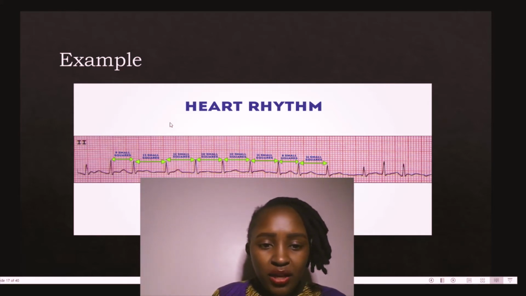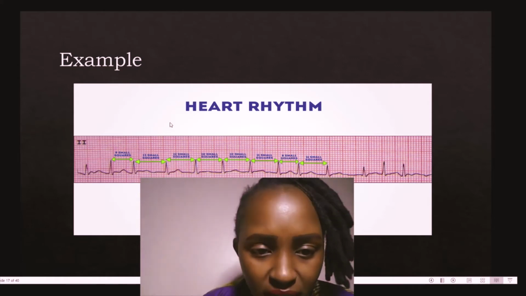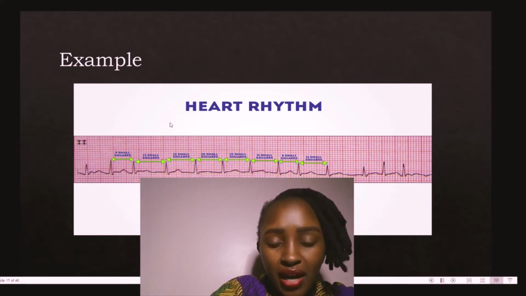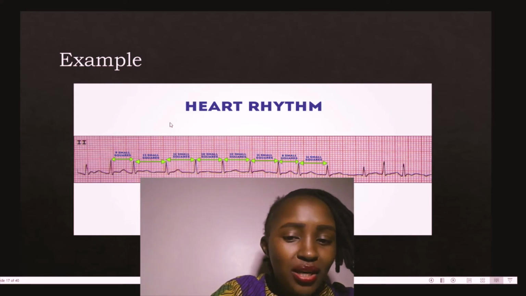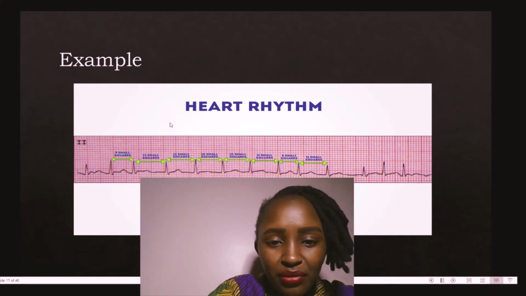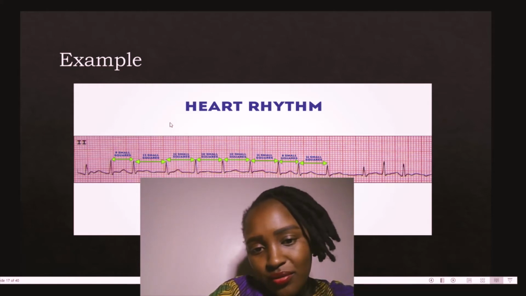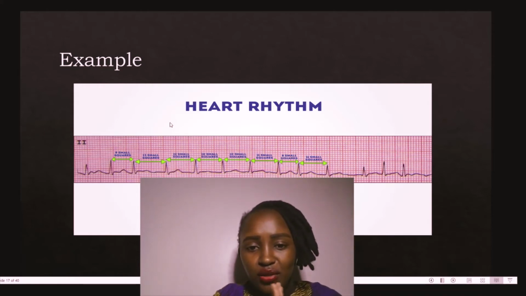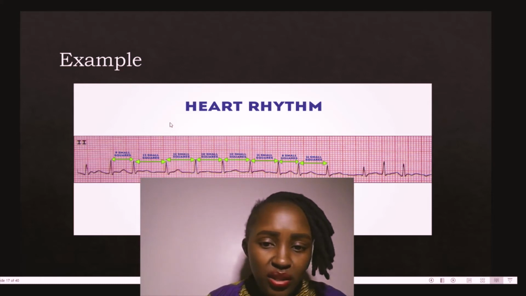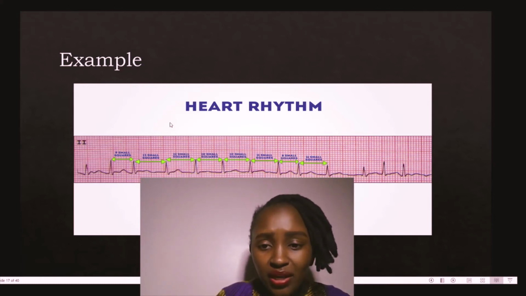So again, if you look at how this is firing, are you able to see the P wave? Is it there? Is it within the normal morphology? Is it smooth and curved? If the answer is no, then you know there is an issue with the atrium. So from this diagram, you can tell this is an atrial fibrillation. This is how an atrial fibrillation will look. The rhythm is irregular, and the P wave is consistently not seen. It is hidden within the T wave, and you can see there. But the QRS complex remains.